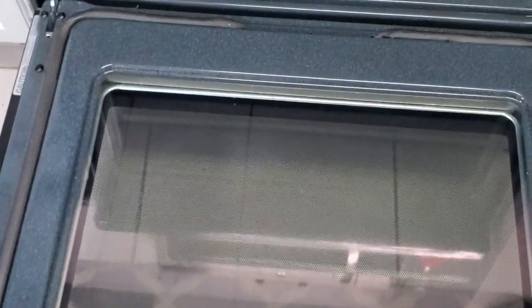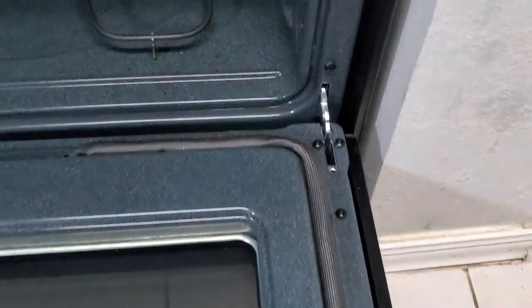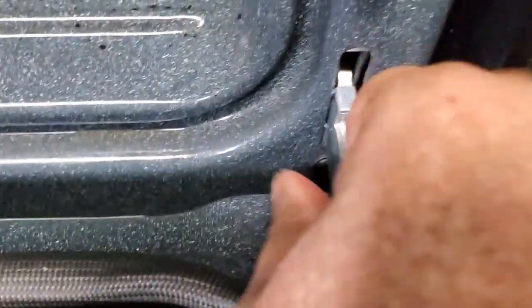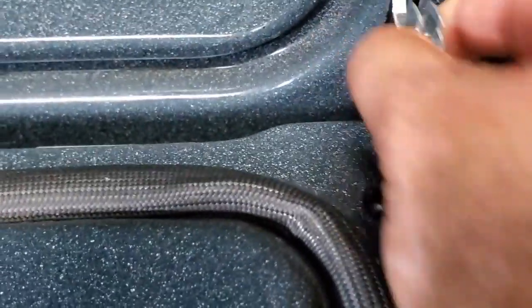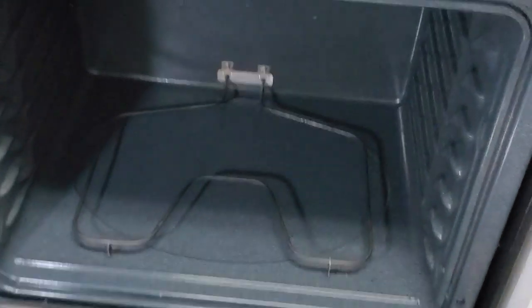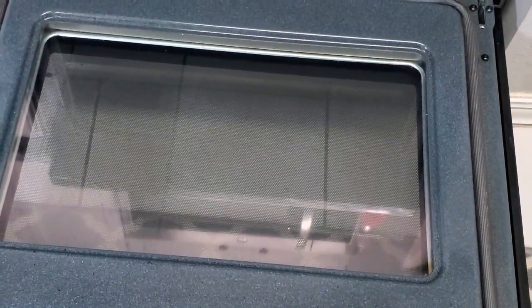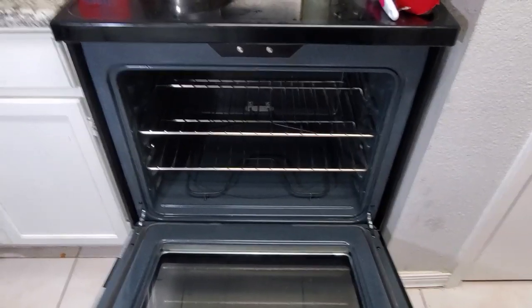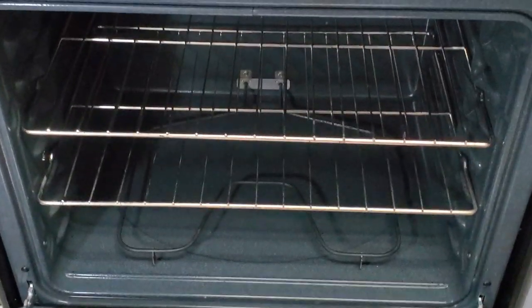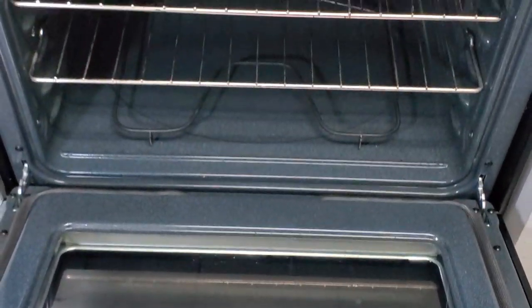But here is the door on. The door is very clean. I'm happy with it. It's easy to take off and snap back on. All you do is raise the little levers up on the side, like a brace on each one, and it makes it easy for you to pull the door up and out, so you can get down in the oven as I did, because there's no way for you to get that deep in there with the door attached. But I think overall the oven is nice and clean, and I'm really pleased with it.